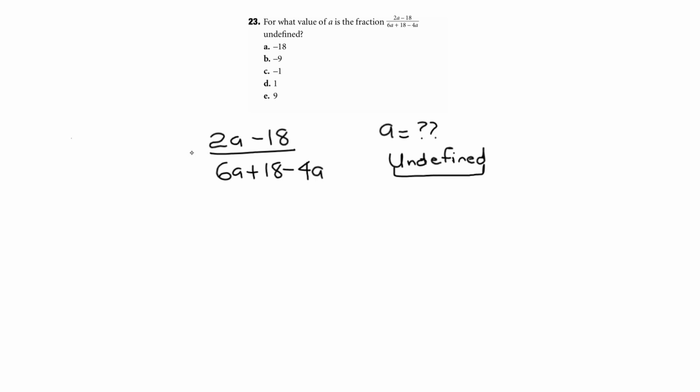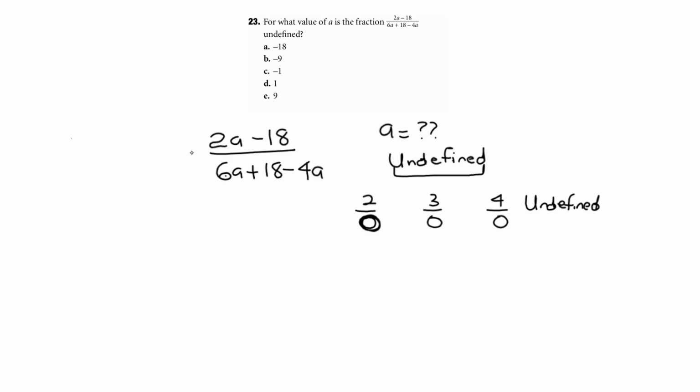What does undefined mean? If you have a fraction, 2 out of 0, 3 out of 0, and try to put it in a calculator, it's really impossible for the calculator to find the solution. Every time the denominator is equal to 0, that is what we call undefined. It's the denominator, right? If it's the numerator, that's a different issue. But every time the denominator is equal to 0, it is very hard for you to find the answer. You cannot find the answer to this.